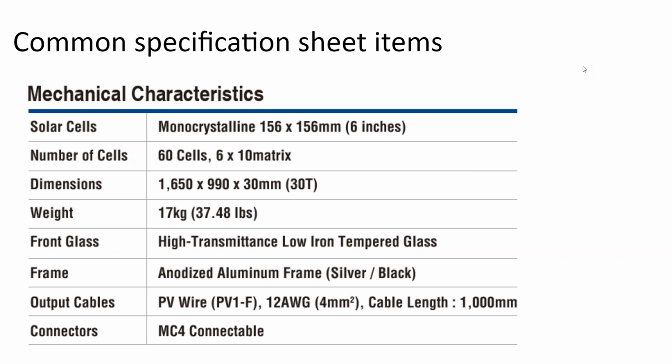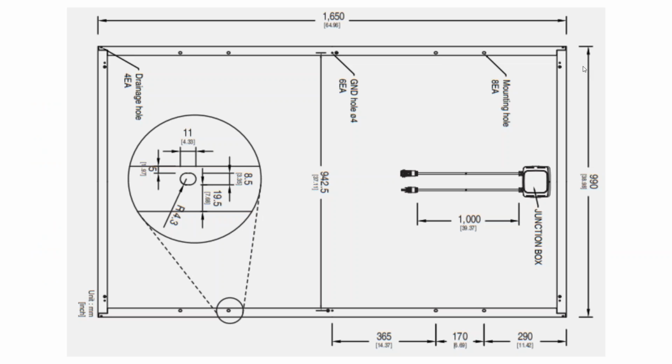And you get a lot of things on spec sheets. We've talked about the differences in size between 60-cell and 72-cell modules, the weight of the panel. Even things like the length of the cable coming out the back of the junction box, I find useful in my designs. Now, almost uniformly, these cables are going to be long enough so that the modules can be wired in either landscape or portrait.